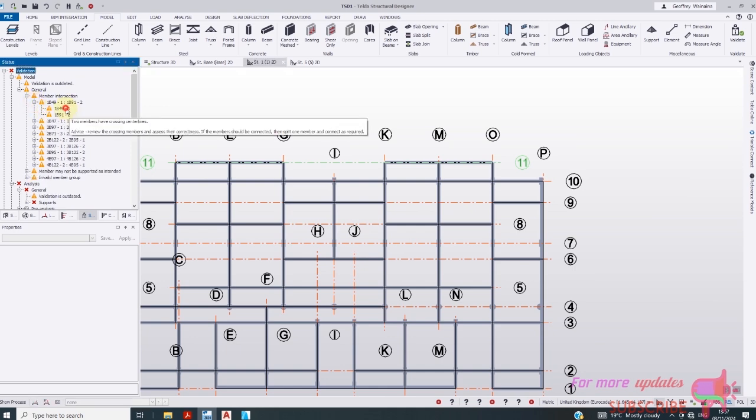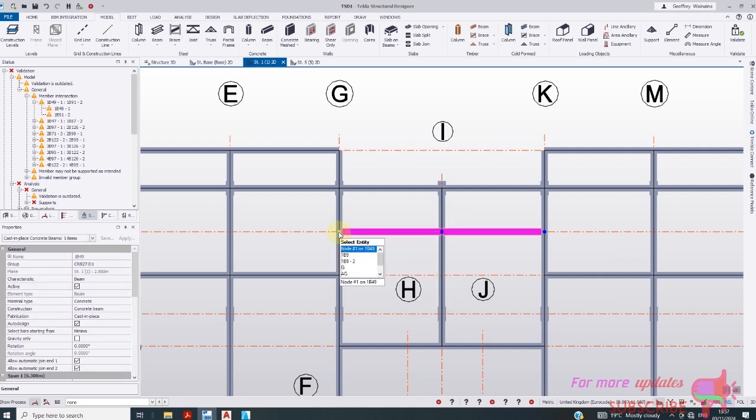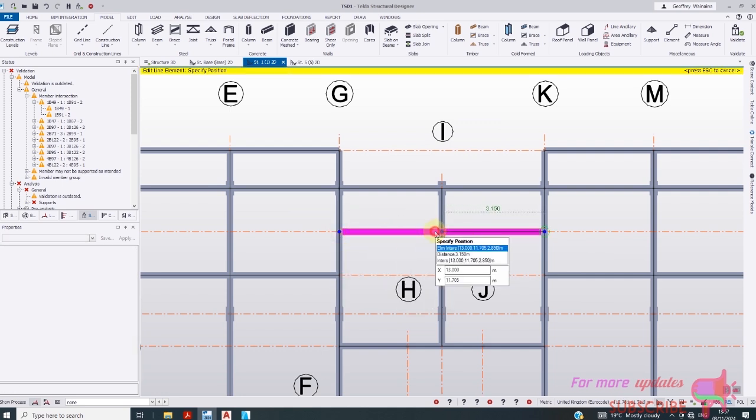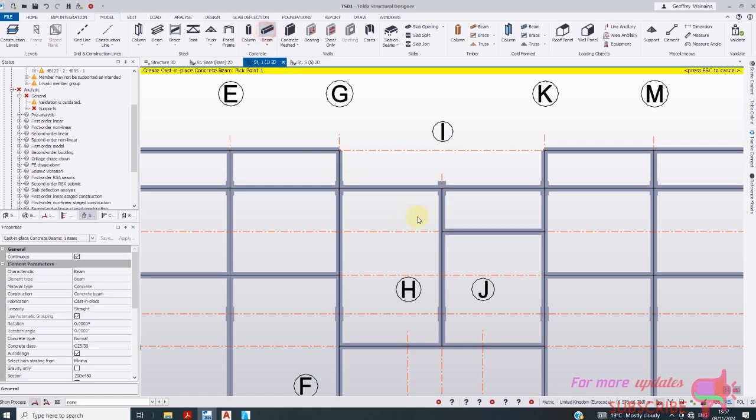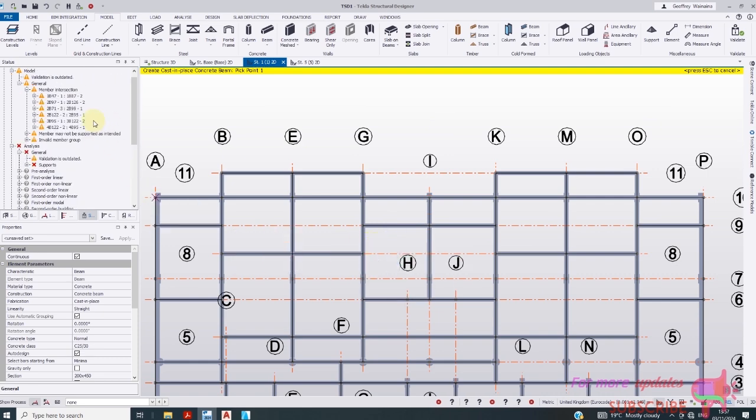49. This one will move to this point. Last point. 47.